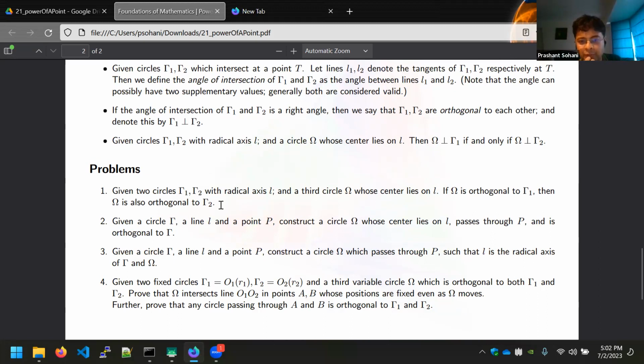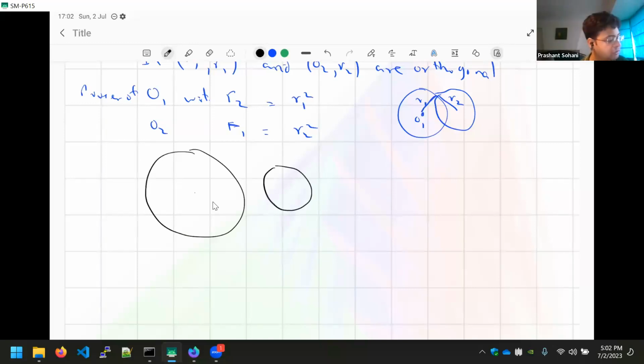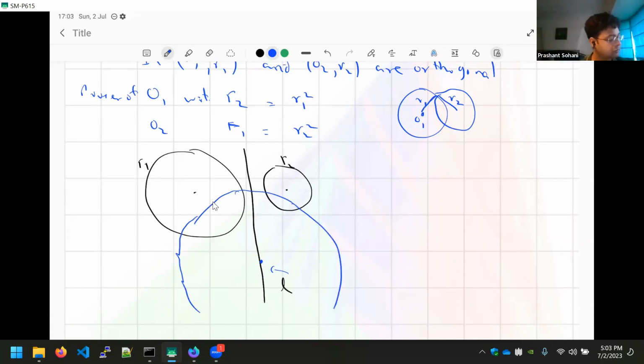So the first question, I think I discussed the first question if I remember right. Yes. So I have two circles and I'm considering the radical axis. Let us say gamma 1 and gamma 2 are my circles and the radical axis is L. And if I take any circle whose center is on this radical axis, it need not have any relation with these two circles. But suppose I'm given that this circle omega is orthogonal to gamma 1, then what we are asked to prove is that omega is orthogonal to the second circle. And in fact, this is an if and only if statement. So any circle with a center on this L is either orthogonal to both the black circles or orthogonal to none of them. So this was what we had proved.